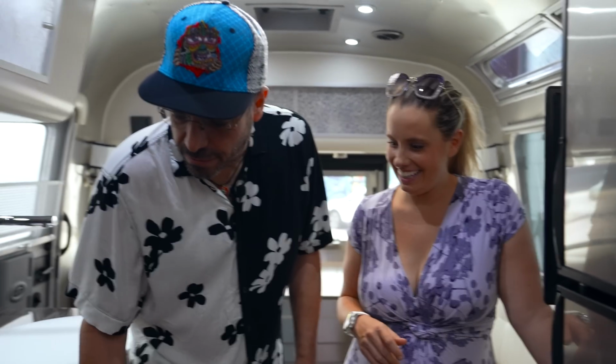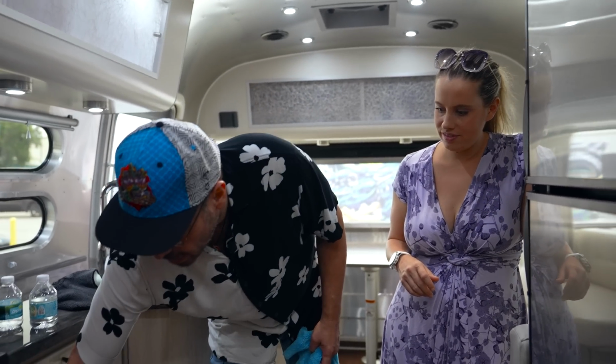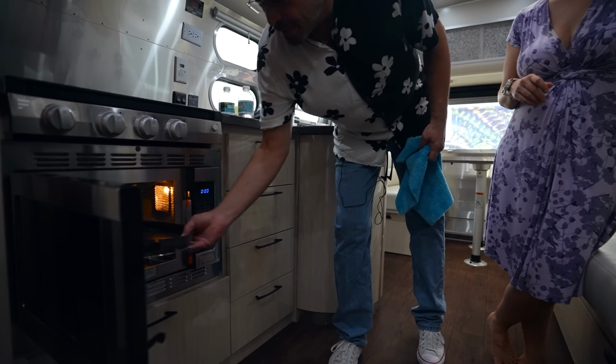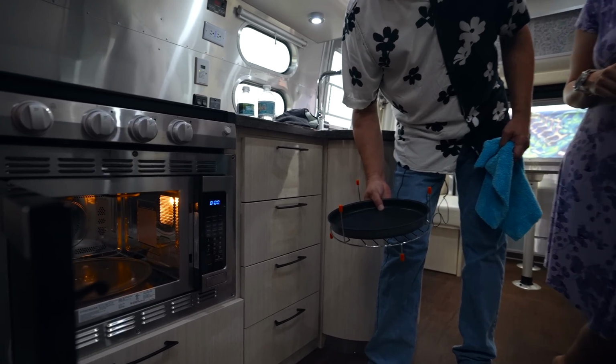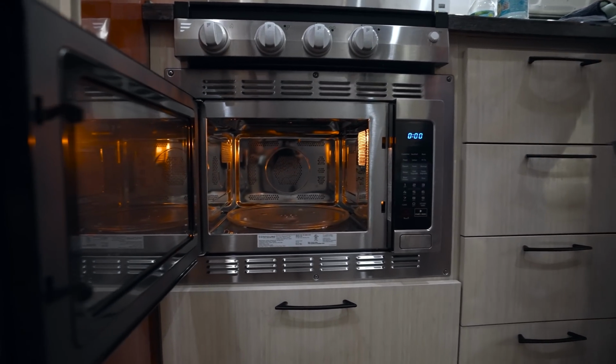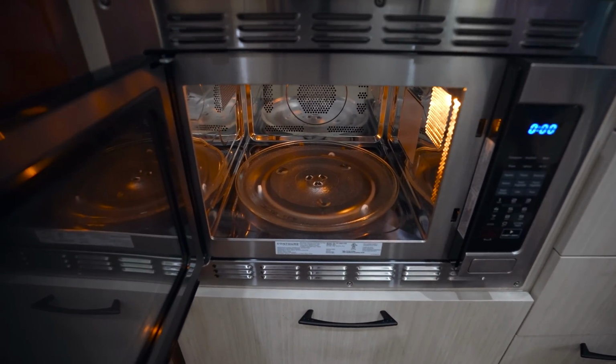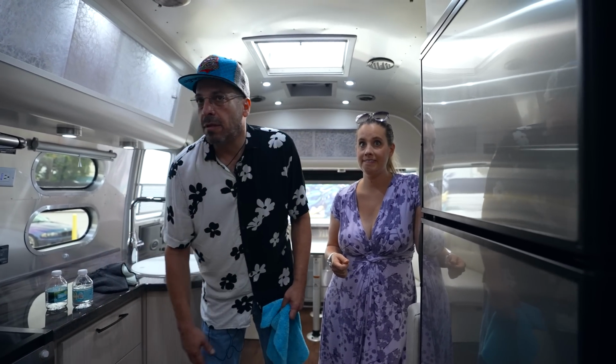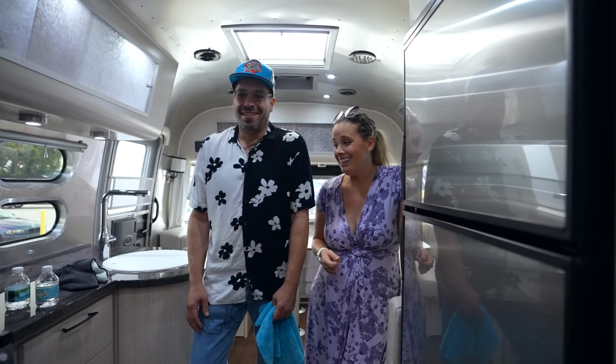Other places that people don't think about, inside the microwave. That was used. It's nice. You just have to wipe it down. It does not burn with the microwave. Hindsight is 2020. If you buy one, you come straight here, and you get all this stuff done.